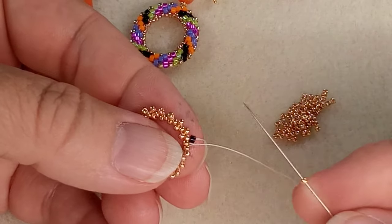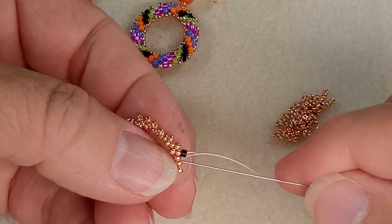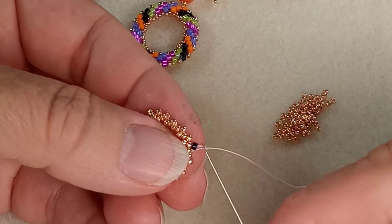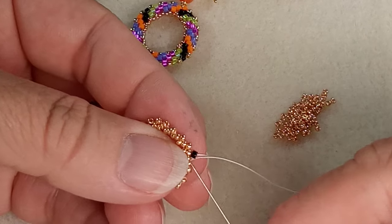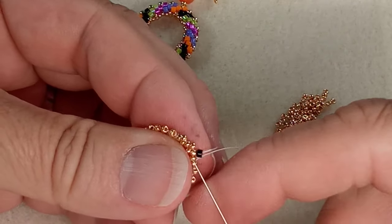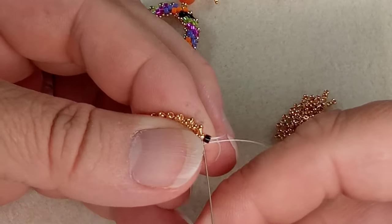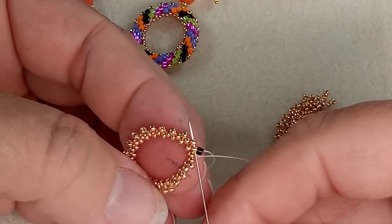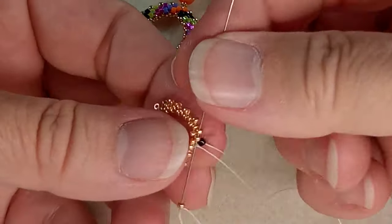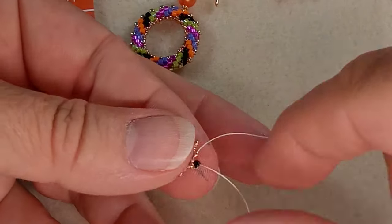So let's pick up our bead. We are coming out of this bead here, so we're going to skip that one. We're going to get ourselves located in here, that bead, and then on an angle, go through the next. And you're ready. This gets a lot easier. Now you have to pay attention to your colors.